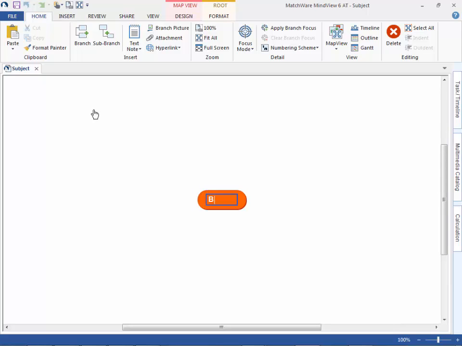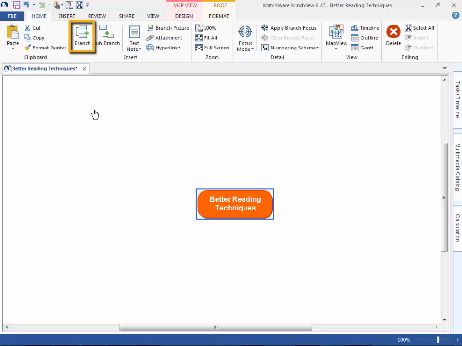I'll begin by naming my root idea. And then I'll add new branches as they come to me using the Branch button on the Home tab.